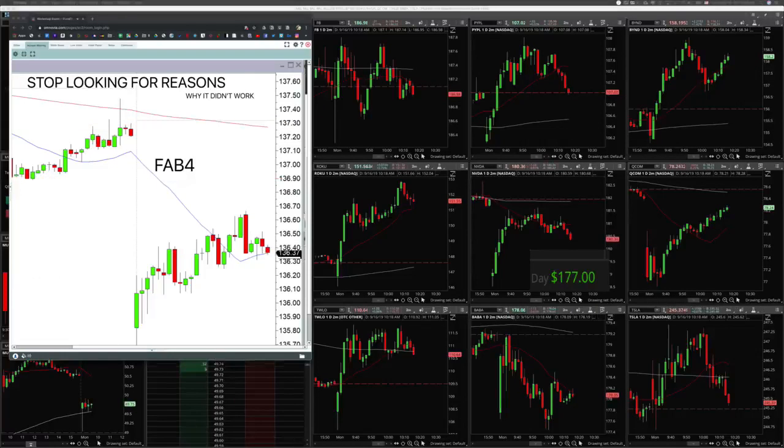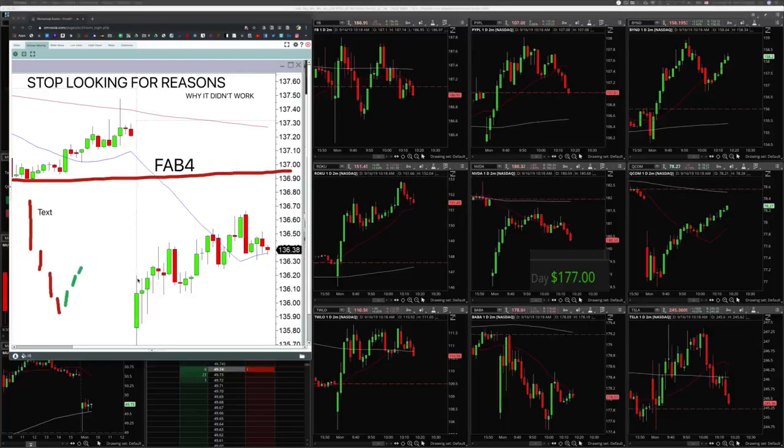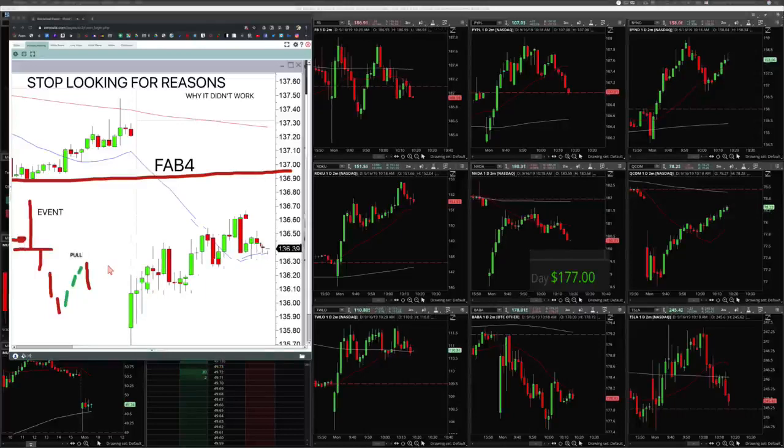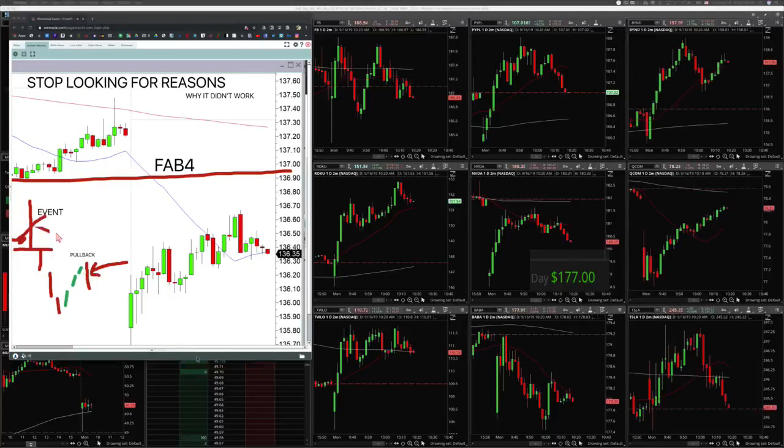Then there's the pullback, which is your mandatory add, right? So here's your elephant play, you should come on this elephant, and here's your mandatory add on the first pullback. Okay, so you're saying, can you skip this one and just wait for this one? That's called pullback trading, right? And the answer is yes. And I actually encourage that.